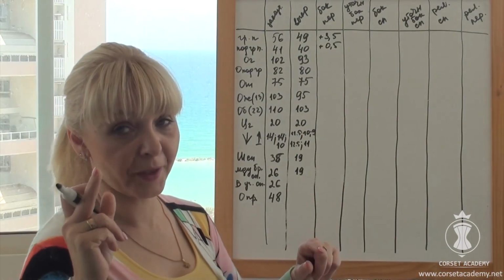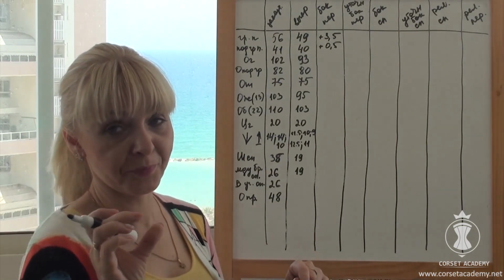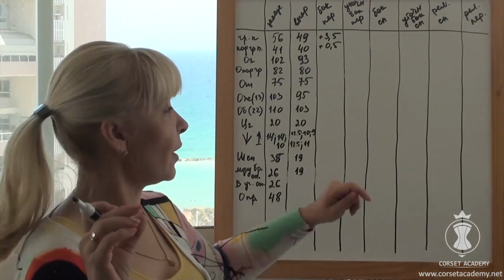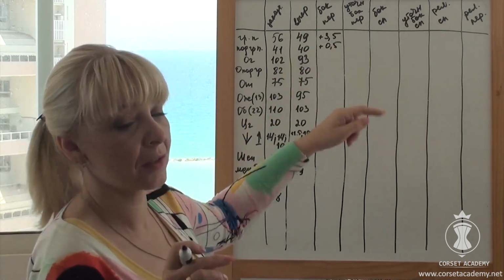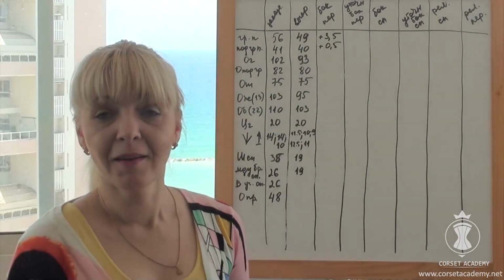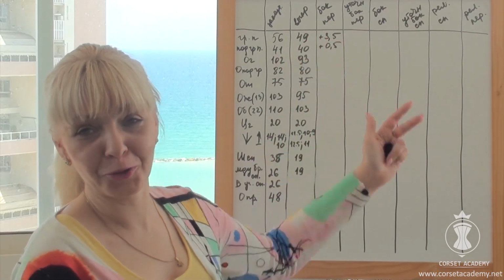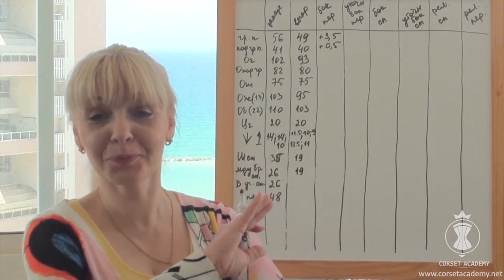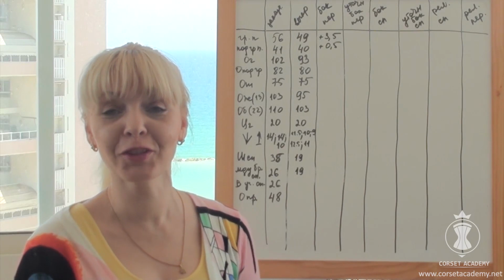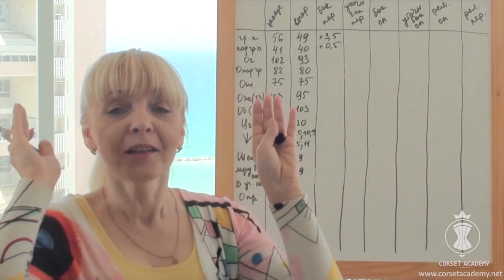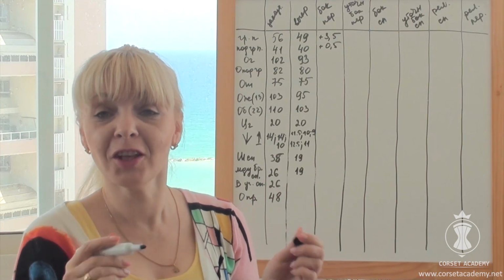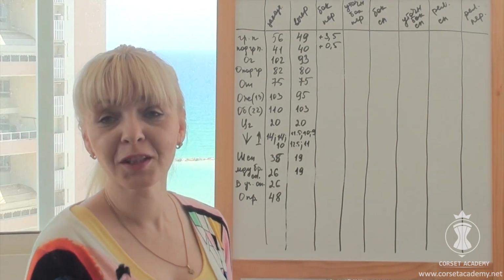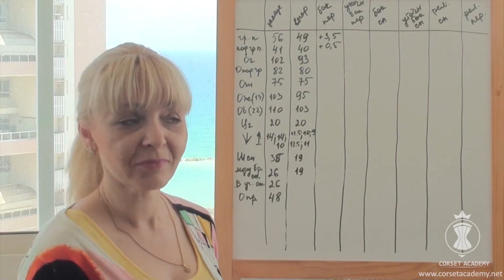The clip measurements are pointing at the adjustment values of 2.5 centimeters and 1.5 centimeters, while the bust front and the under bust front measurements are pointing at 3.5 centimeters and 0.5 centimeters. At first glance, you have no idea how to calculate pattern adjustments in this case. All values are absolutely different. But don't be distressed. It is not a big deal.